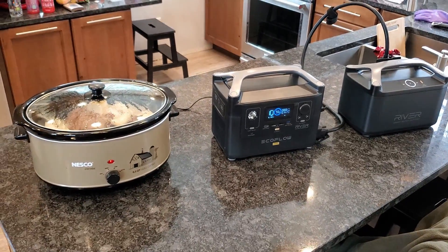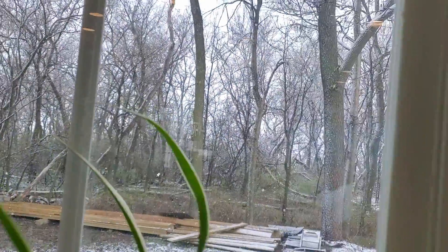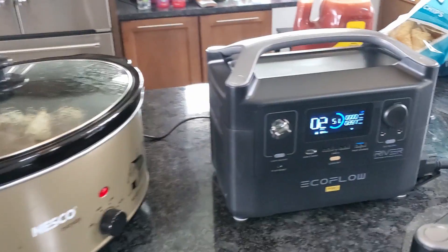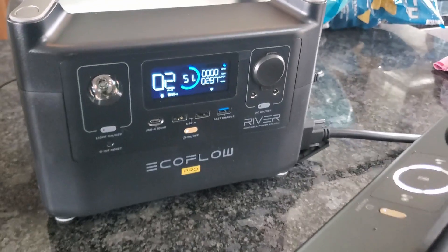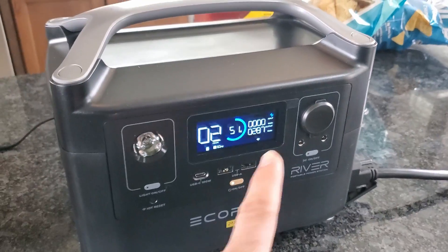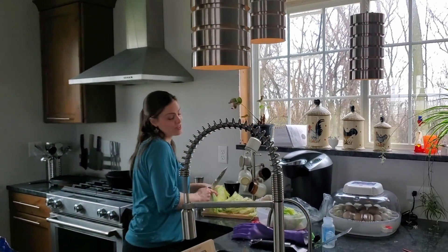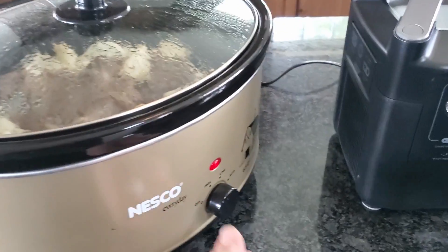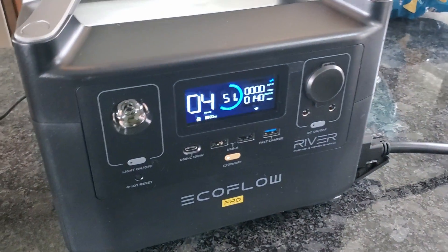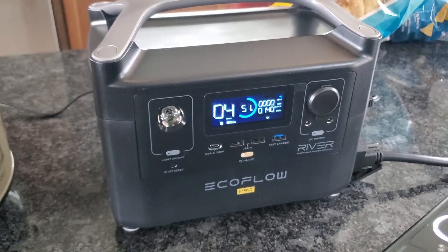So we could have a crock pot dinner out someplace in the woods in a blizzard and still make a nice roast. We made it back from church and it's been a few hours. We have between two and three hours left remaining at this current 287 watts. Naomi had us run it on high for the morning — this is also how to make a roast. So after it's been on high for a while you put it on low, and now it's only outputting 140 watts with between four and five hours left.